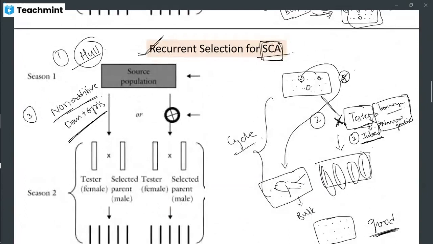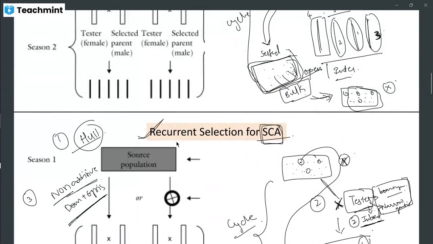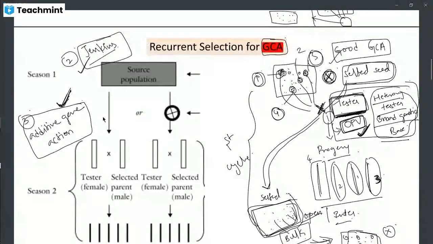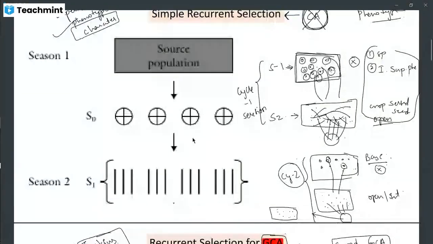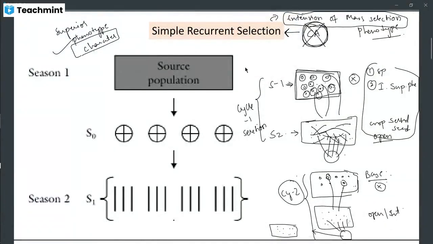Second thing, most important, it can be asked in other terms. If you have no dominance or incomplete dominance, which method will you go for? Simple recurrent selection. In case of simple recurrent selection, you need not have any gene action; you just select based upon your phenotype.